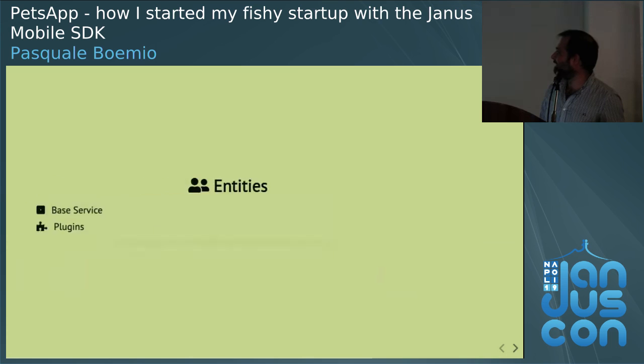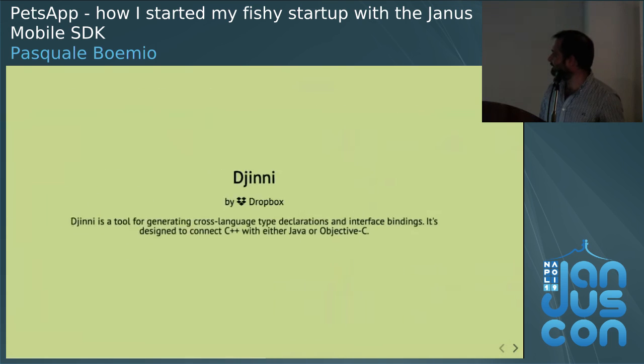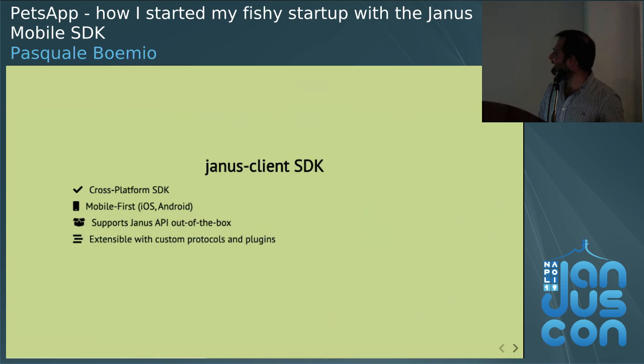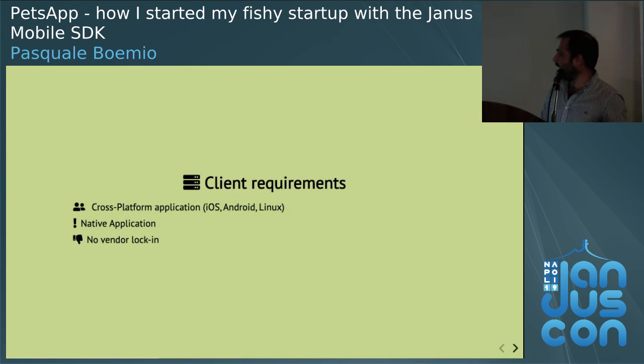Wait. Oh, it's far away. Okay, here. I want to be native, so I don't want to use Ionic or Cordova, stuff like this, and I don't want vendor lock-in.